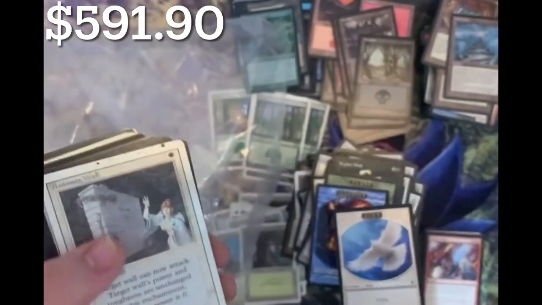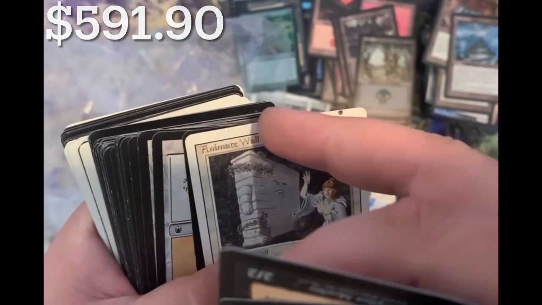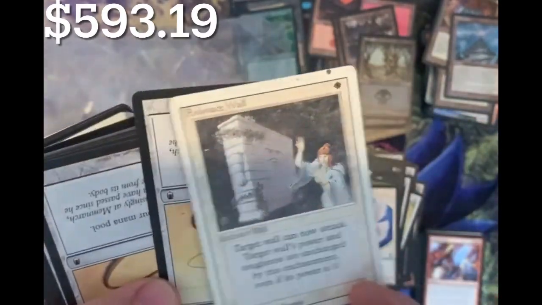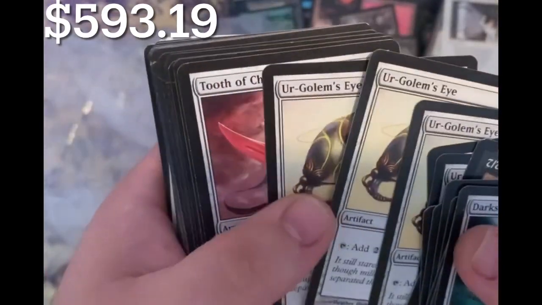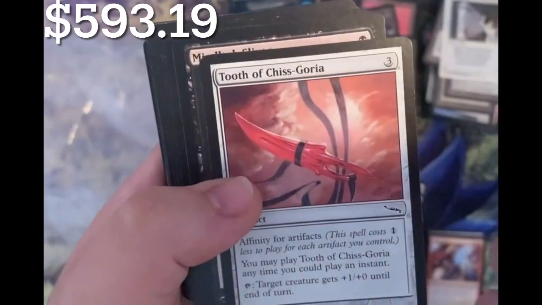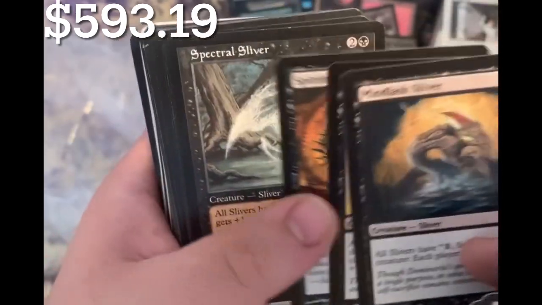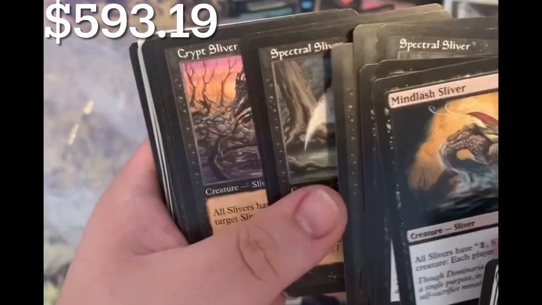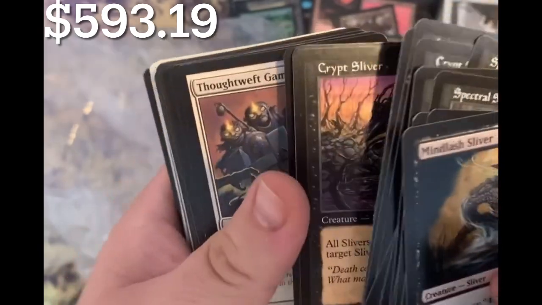Ooh. Old bird token. Animate Wall, I'm going to have to do. Yeah, it comes off. You have to work on that. Okay, cool. Some Ur-Golem's Eyes. Sliver. Sliver. Sliver. Sliver. Sliver. Sliver.